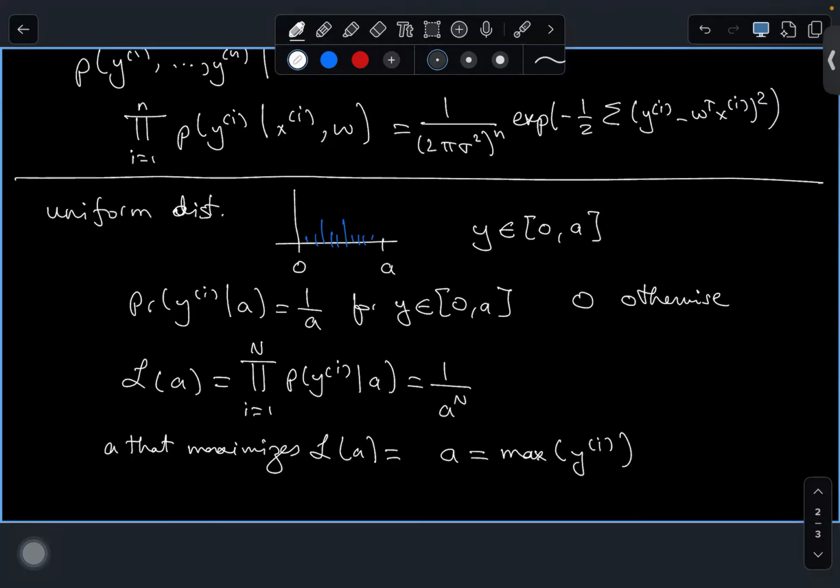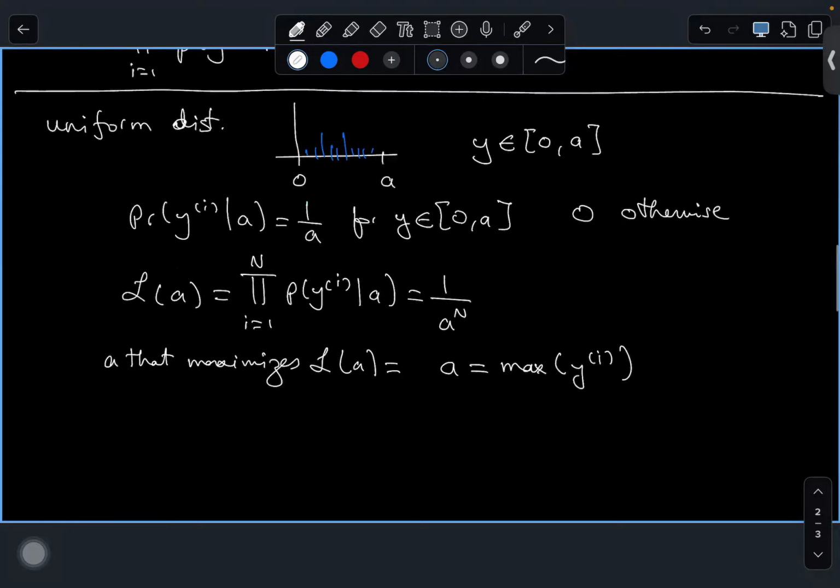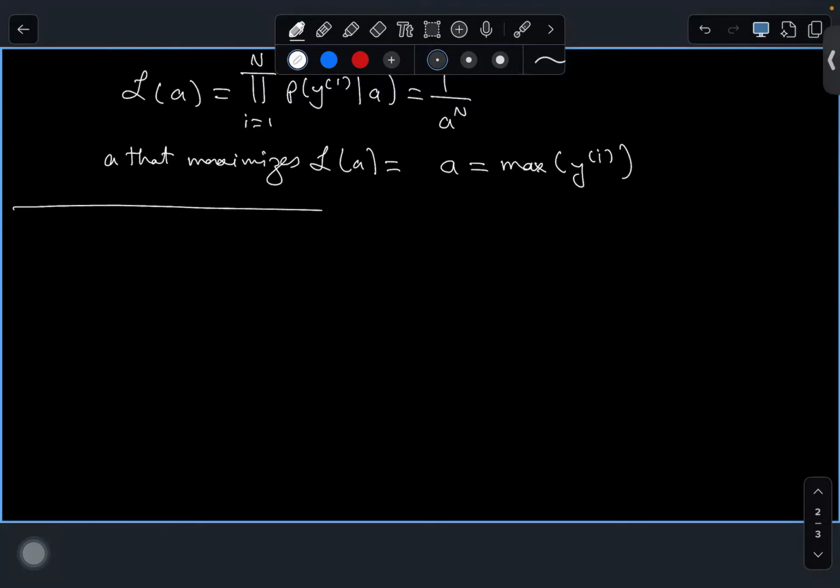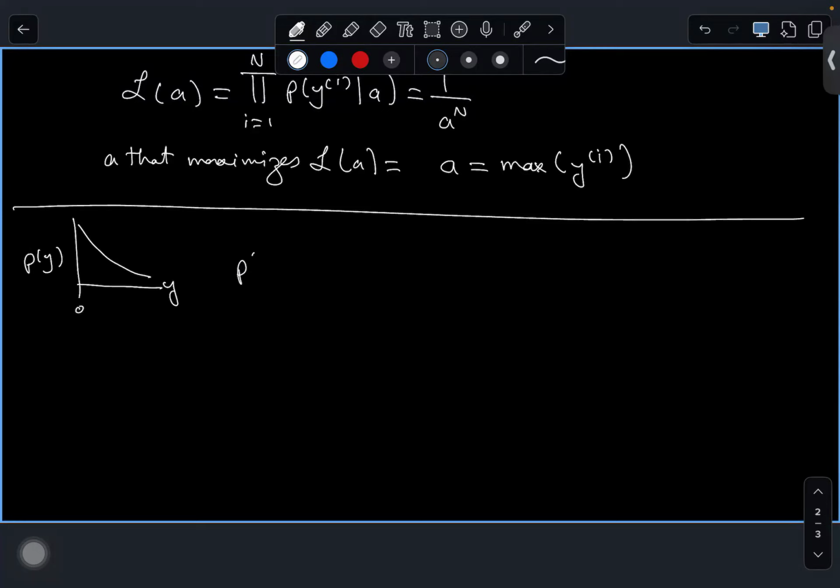Okay. Let's do another one. Let's do a different distribution. Let's do an exponential distribution. So suppose I give you some data and I say that it comes from an exponential distribution. What's an exponential distribution? There's this data here, Y, and you plot it and it looks like this. That's an exponential distribution. This is P of Y, from 0 to some value. So P of Y given A, your model says it's this. That's an exponential distribution.